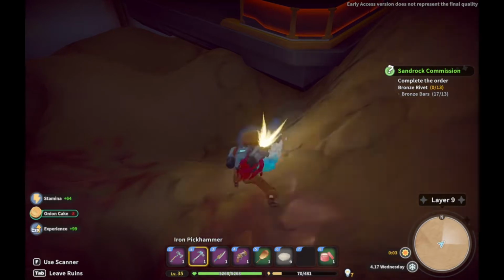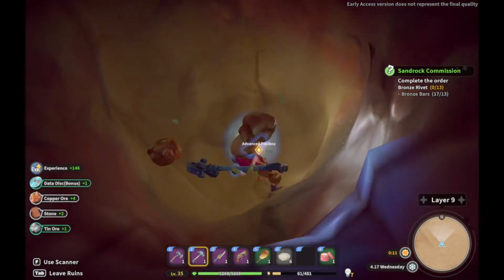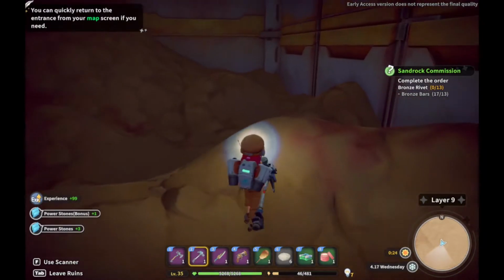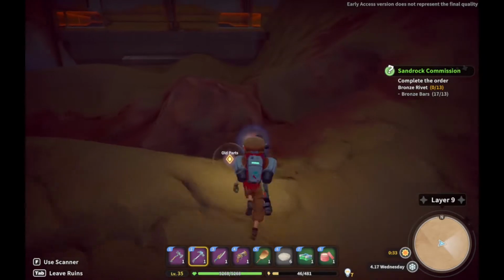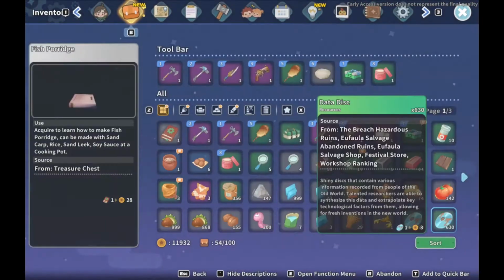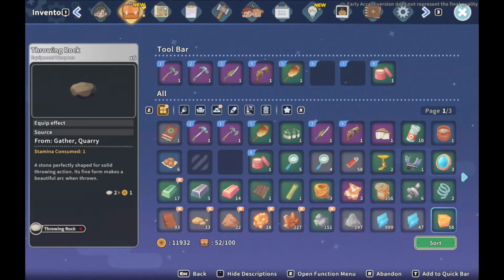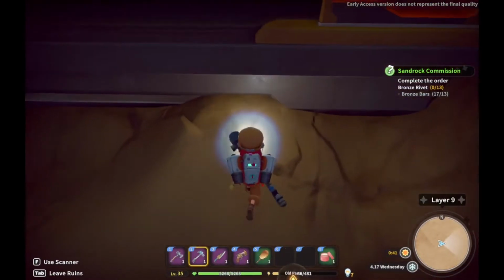I don't know if I have any more food after that. We're gonna have to restock our food. We have more than enough power stones. All parts. Yeah, I don't have any more stamina food for today. Oof.